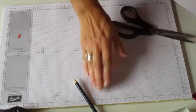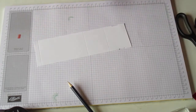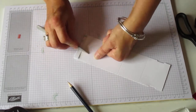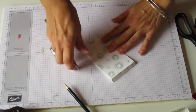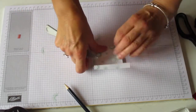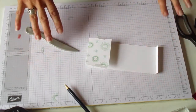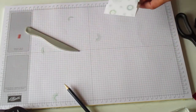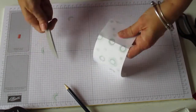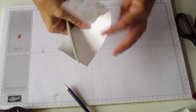There, that's the complicated bit done. So we're going to fold and burnish all our score lines. This is quite a quick and easy project to do, but I think it's lovely to be able to give somebody a chocolate or some chocolate. You don't have to use one of these types of chocolates, obviously you can use something else, but it's lovely when it's gift wrapped. So we're just curling the paper.